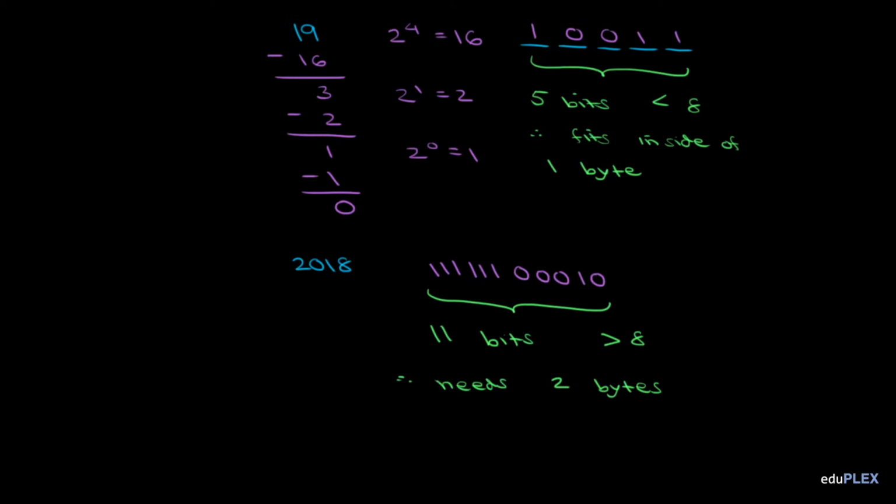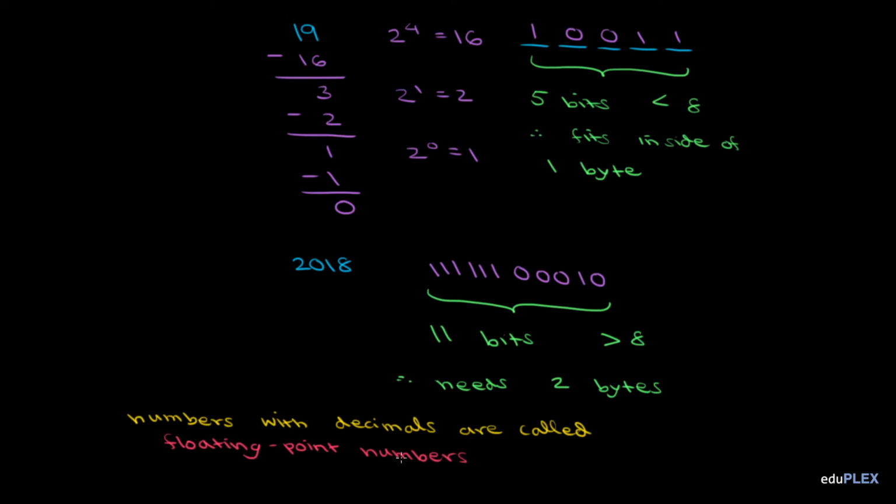But what about the numbers that have decimals, like 12.5 or 3.1415? Numbers with decimals are called floating point numbers, and storing them in memory is a little more complicated. It also uses binary, but it's a special notation called the mantissa exponent notation. We'll cover that in a separate video so we can spend some extra time on it. Okay, so we store numbers in memory by just converting them to binary for integers or using a special binary notation for floating point numbers.